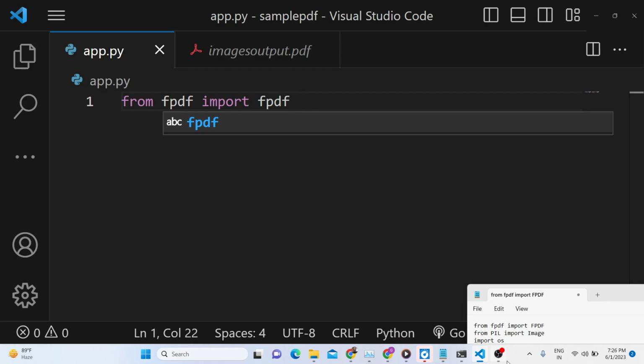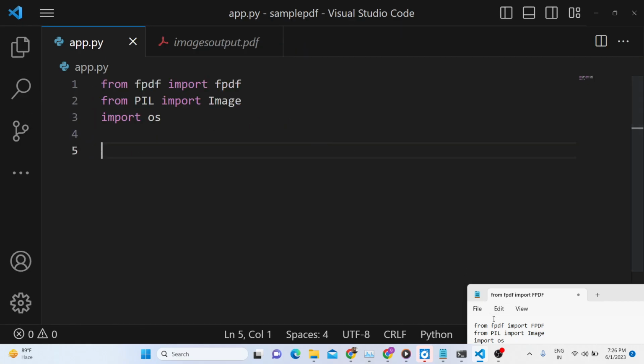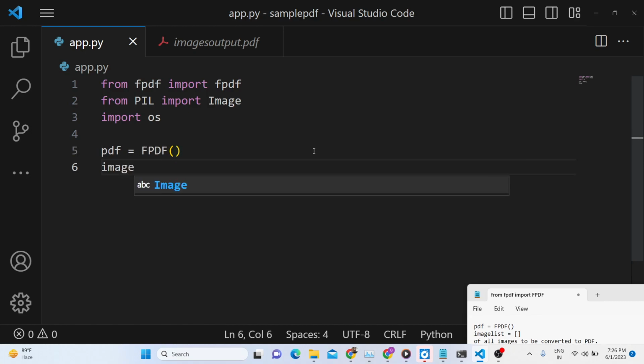This is the module that we will require. After that, from the Pillow library, we need the Image module, and also we need the operating system module as well. After this, we will create a new instance of FPDF, and we will create an image list which will be an empty array by default.